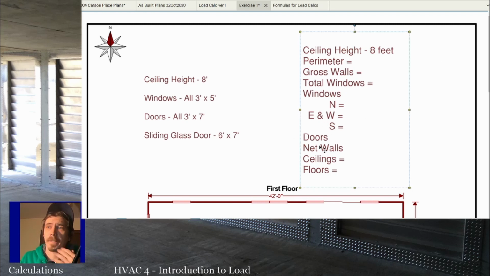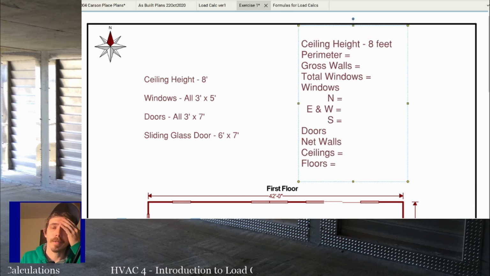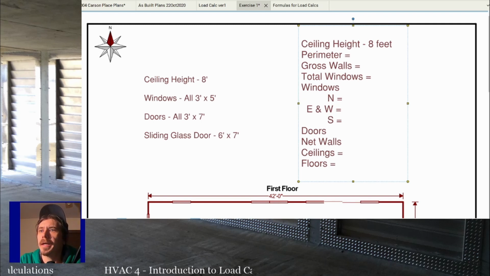We're going to input all these numbers from the house. This is my process when I'm doing load calcs by hand: the first thing I do is get an overview of the house. If you're doing a field measurement of a house, this is basically what you need to do. If you don't have a set of drawings and you're doing an existing home, the first thing you do is go out to the job and get all these measurements. If you have different walls, you get the total area of all the different walls, and then you can start doing the load calc.